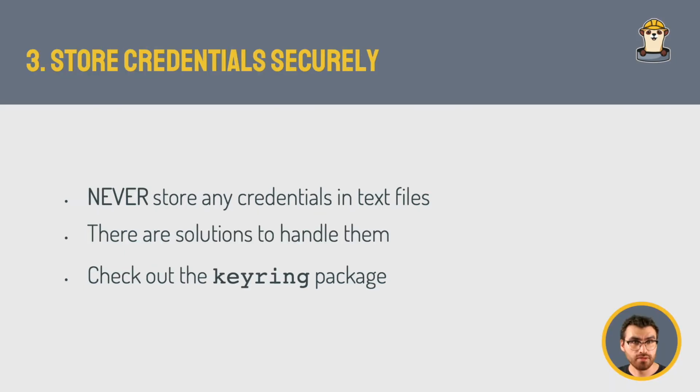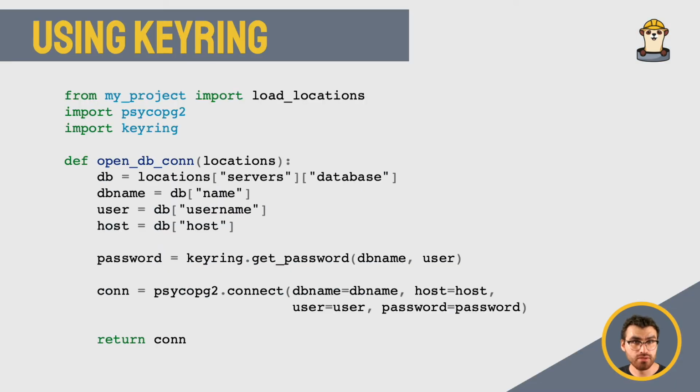Number 3. Store credentials securely. Whether they are database credentials, access to our Git repository, or the login information to our S3 bucket, never store this information in a plain text file. You should make use of tools that are made to store credentials and only pass them externally to your source files when needed. For example, using environment variables. Another possibility in Python is that you could use the keyring library to manage your application secrets. A package such as keyring uses your operating system credential store, which is safer than a plain text file.